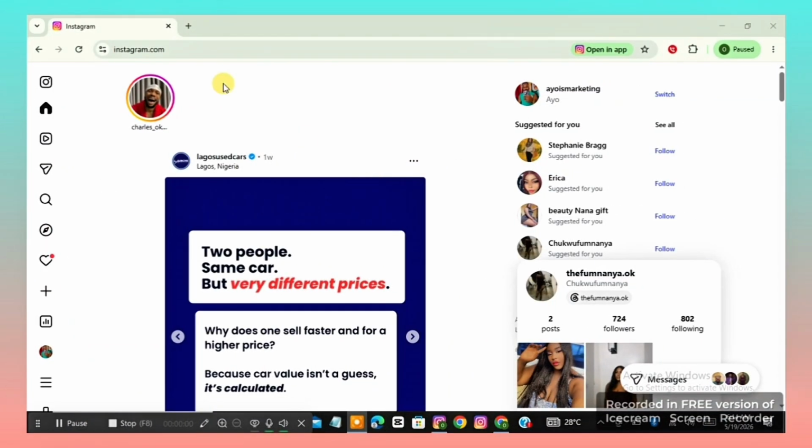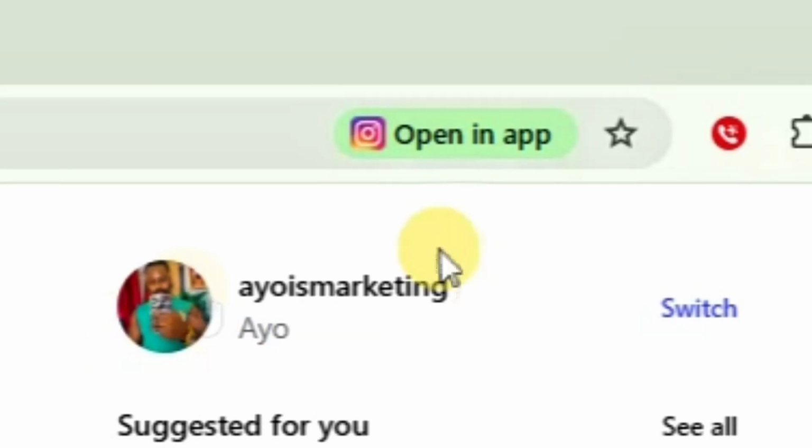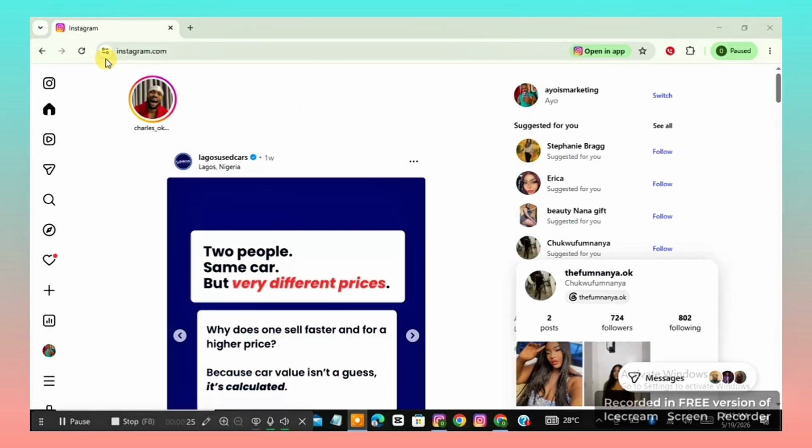The next thing you need to do is go to instagram.com. Note that you can visit instagram.com on your mobile phone, right, using the Chrome browser, and log into your account. Just make sure you follow Ayo is Marketing, right? This is the only Instagram account, you understand? Follow it. Once you log into your account on instagram.com, you're going to be seeing your profile like this, and you can also do the same step using your Instagram application, if you know your way around it.